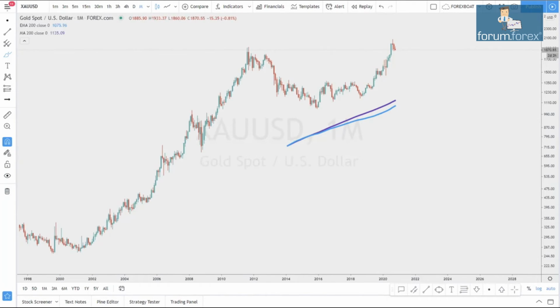Now another factor is that there are several currencies which are correlated to gold. For example, Swiss franc and Australian dollar. Swiss franc correlated is because 25% of Swiss franc is backed up by gold, and the Australian dollar is correlated because it's the third largest mining country of gold in the world. So there is certain correlation, and what we can do is to see that correlation.